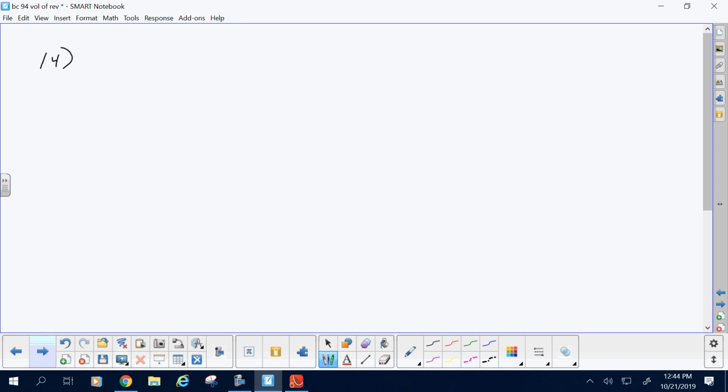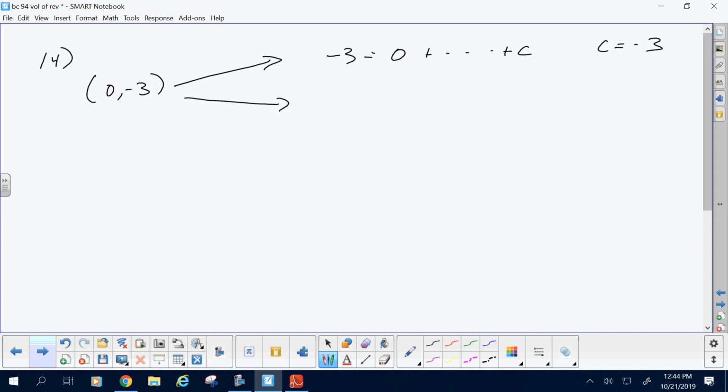14 is a normal book problem. Okay, so this you definitely have to collect your facts well. When they say there's an inflection point of (0, -3), that actually is two things. First of all, it tells you that when you put in an x of 0, you get -3 right away. That's telling you c is -3. It also tells you that the second derivative is changing signs when x equals 0. And because it's a polynomial, it's probably the case that the second derivative is 0 there. So the first derivative is 3x squared plus 2ax plus b.